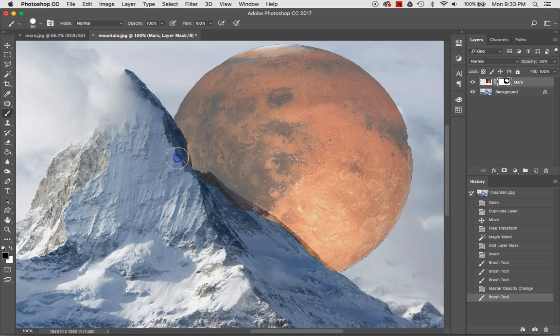With the opacity low, I can make a much more precise mask along the edge of the mountain, more closely following the contour of the section of the planet that I would like hidden.